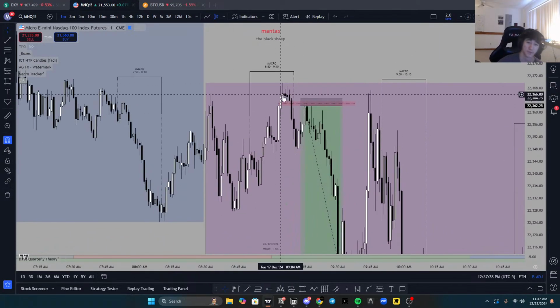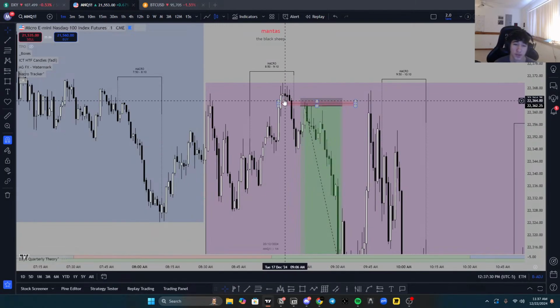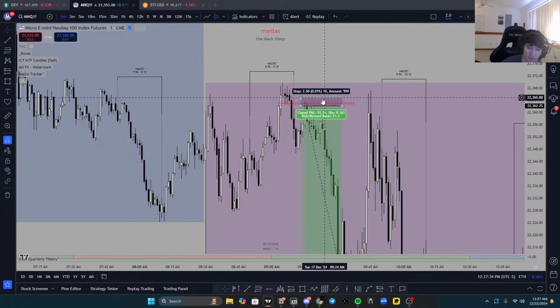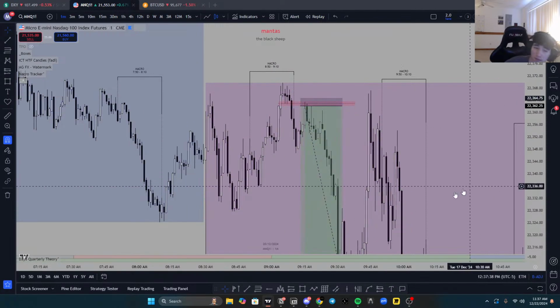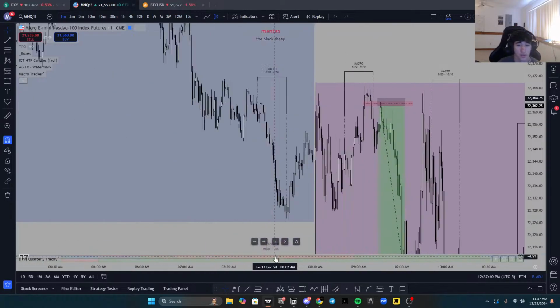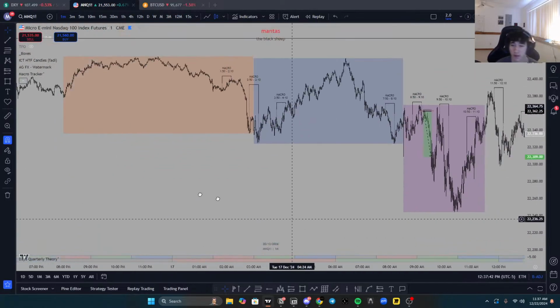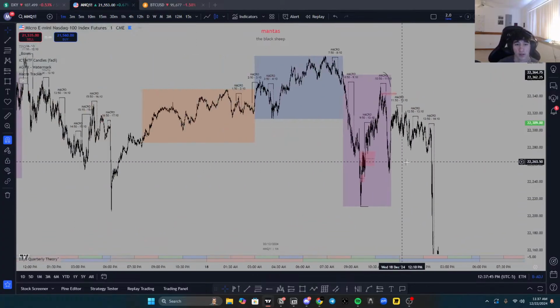For me, I know BPRs work perfectly with my model, especially when we tap into this and we displace through it. I don't even want to see this tap outside of the BPR. That's to the point where my model's at. And you just gotta continue showing up and consistently apply the concepts that you already know, and you can have mastery.